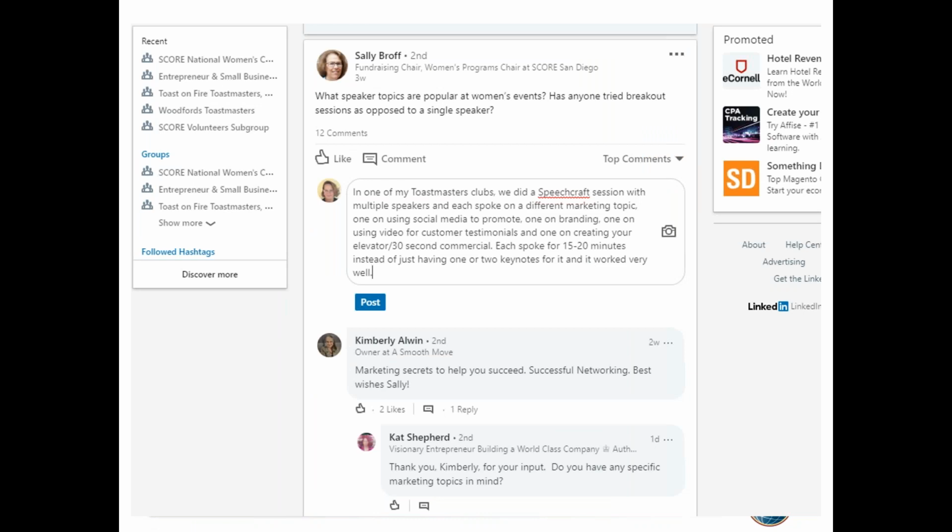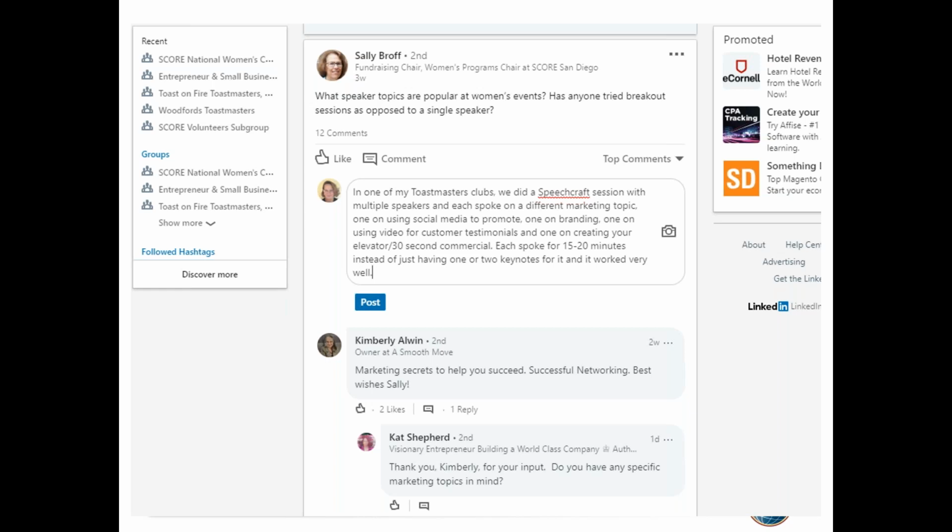Again, when I've added this into comments and conversations, people always say, oh yes, Toastmasters, and then you can get into a conversation about Toastmasters itself. Now, why do this? Because if nobody in the forum is going to be in your region, you don't know who they're connected with. So this fundraising chair, for example, is connected to about 1,500 people, which is in essence a lot of people that might be in the area that I'm in.